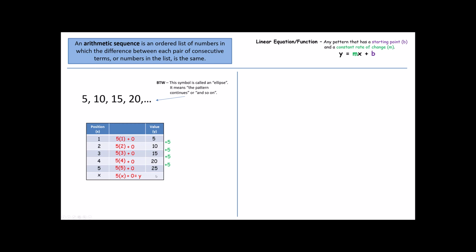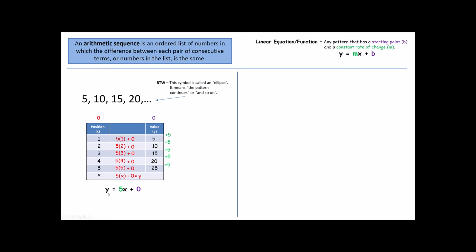In our previous videos, we said that the way we can calculate this number without having to make the entire table is just to ask ourselves what would have been in position 0. Well, position 0 would be the number that plus the first 5 gives us a 5, so position 0 would be a 0. Therefore, our linear function is just y equals 5x plus 0.